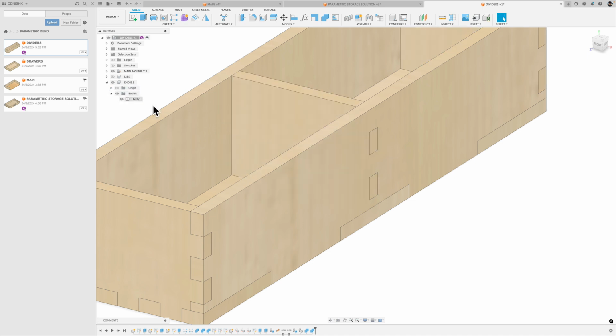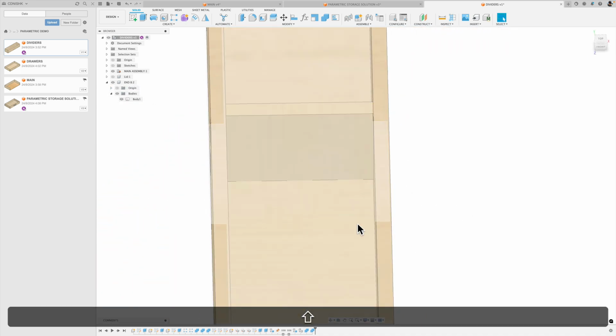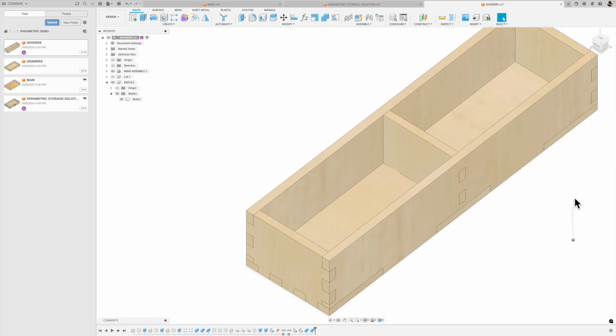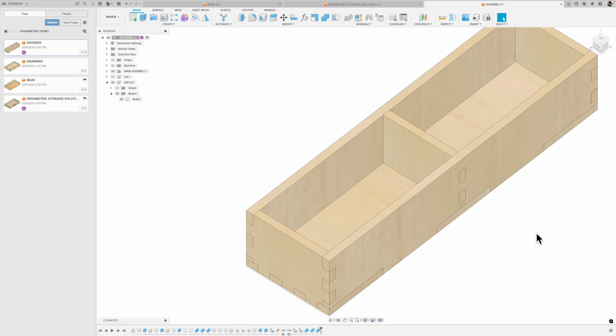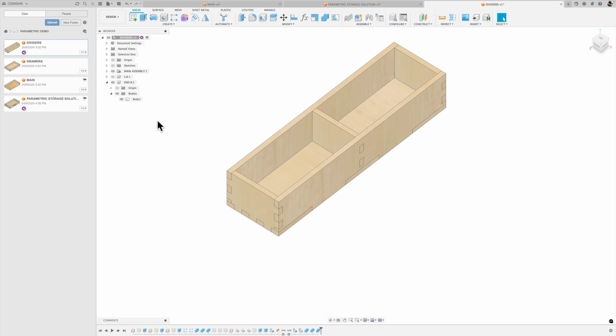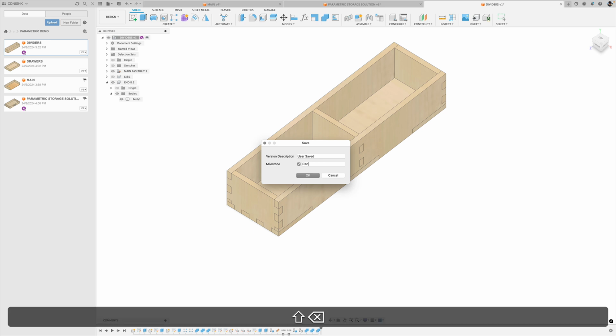And then we'll just do one more combine, dragging up vertically with a right click. We'll repeat this command for the base. So select the tool, the target body, the base, and we're using that tool body there to create the finger cut. Okay, another double check, always good to check. Yep, we have the finger joints created for that divider. This will glue together very nicely, all these surfaces. Make sure you save. This is certainly a milestone. We have a divider created, a significant change to this parametric design.